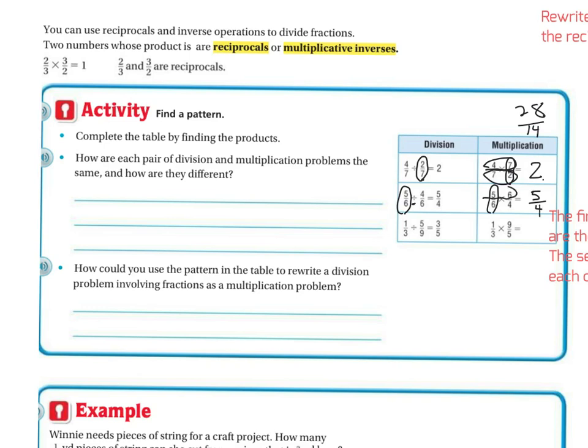And that's because six times five is 30, six times four is 24. And then I know that six can go into 30 five times, and six can go into four, four times. You can also do the cross canceling like we did before. So I can cross these sixes out and make them both be ones. So now I have five and four. So sometimes it's easier to do it that way.